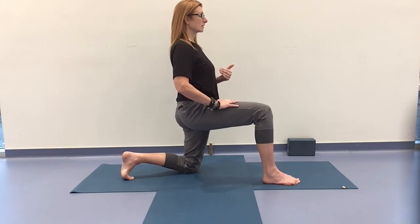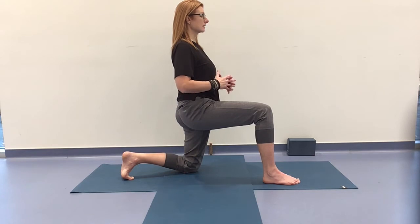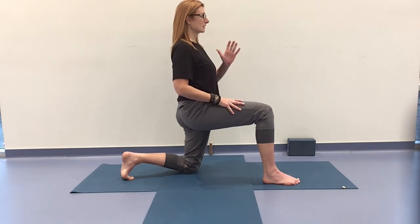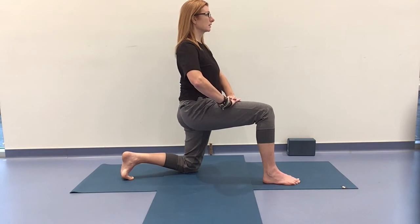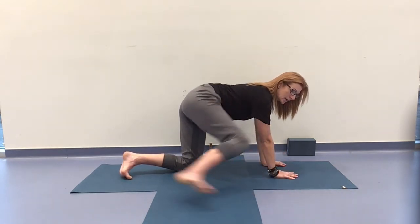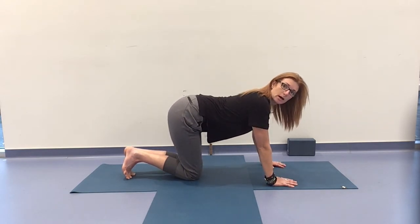Steady the breath. Move from within that steadiness. Cultivating that stability within. Float the eyes open. We'll drift the hands back to the mat and take the right leg back. Any movement you need, go ahead.